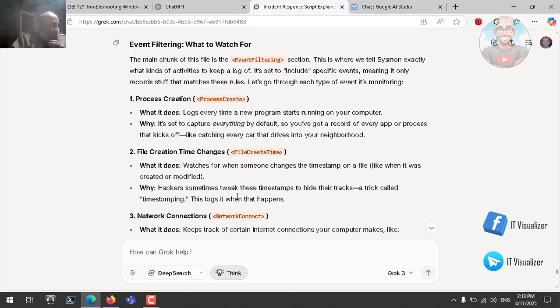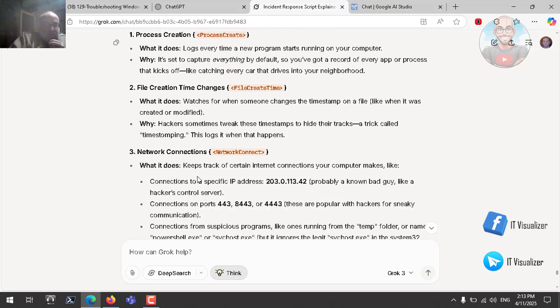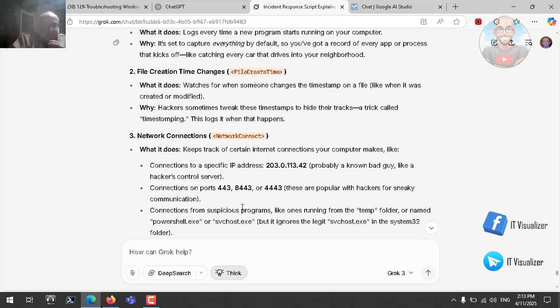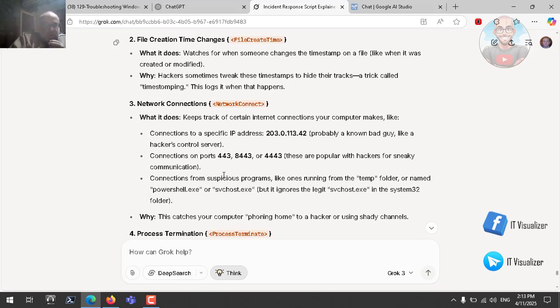Network connections. What it does: keeps track of certain internet connections your computer makes, like connections to a specific IP address, probably a known bad guy like a hacker's control server, and connections to ports 443, 8443, and 4443. These are popular with hackers for sneaky communication. Connections from suspicious programs, like one running from the temp folder or named powershell.exe or svchost.exe, but it ignores the legitimate svchost in the System32 folder.